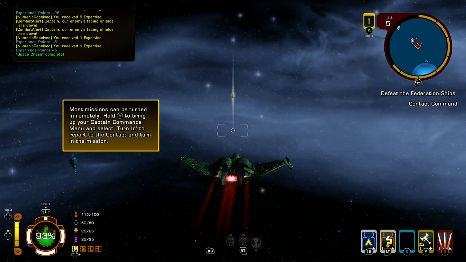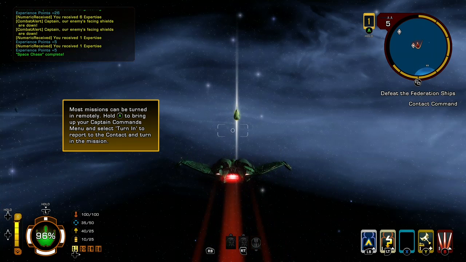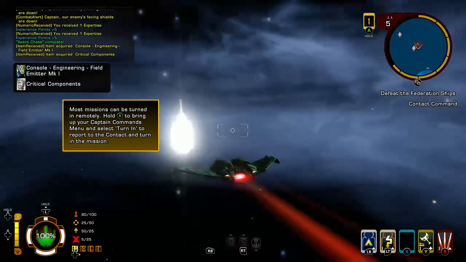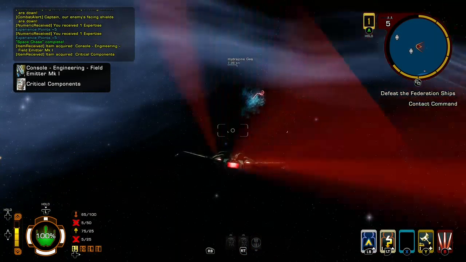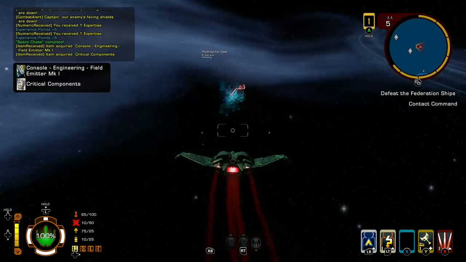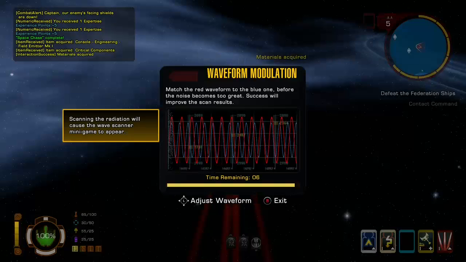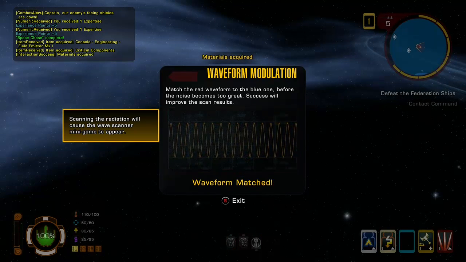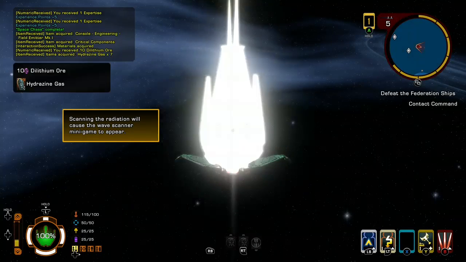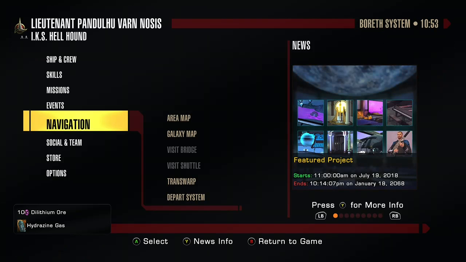Alright, well let's go see what this thing is. Oh, we're ready to leave the system. Not now. I have loot here. I don't know what your rank is in the KDF, but I'm going to call you Lieutenant. I have loot to collect, Lieutenant. There we go. Yeah, that's cool. We'll just take this hydrazine gas for, you know, whatever the hell hydrazine gas is for.